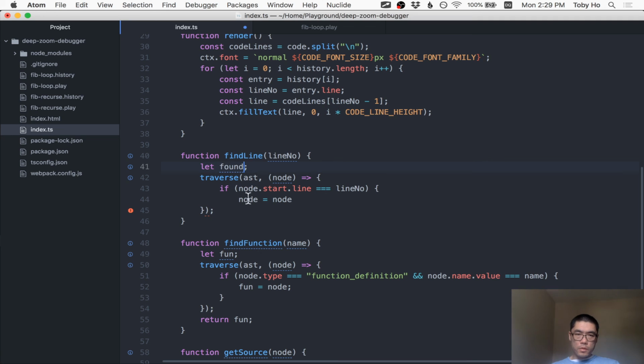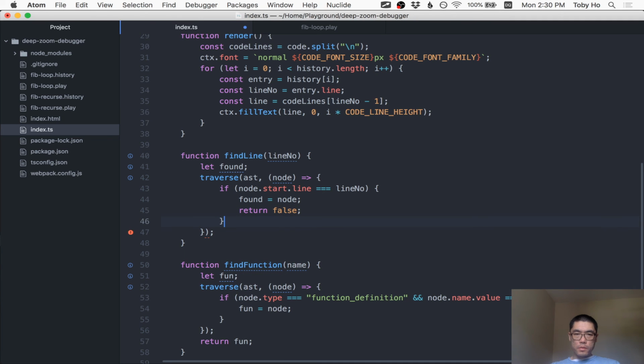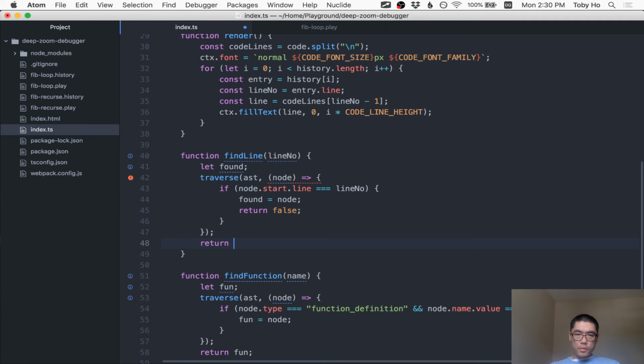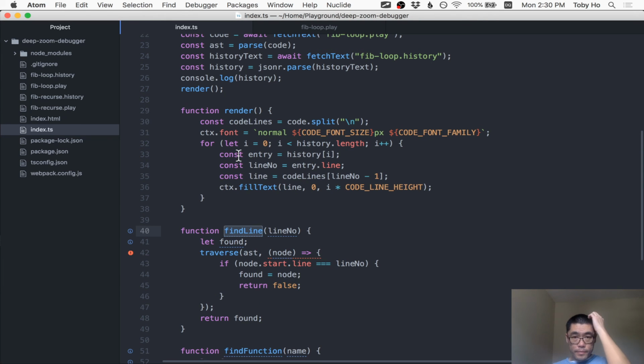Found. That's the found node. And I'm gonna return false because I don't care about any other node, and then I'm gonna return the found node. So this function should be able to find the AST node corresponding to a particular line if I'm lucky.